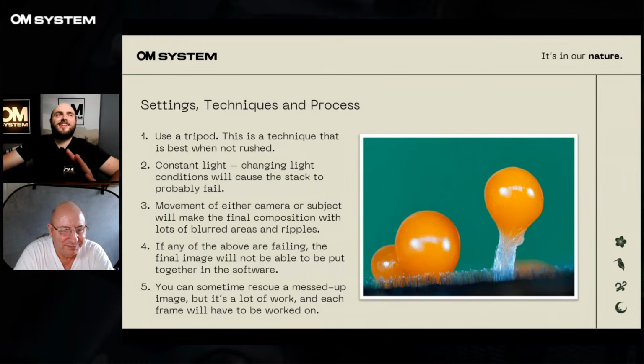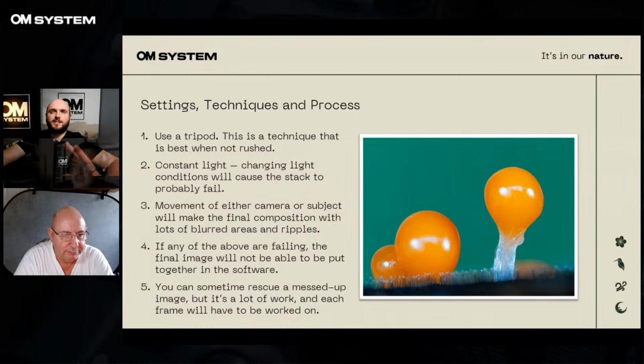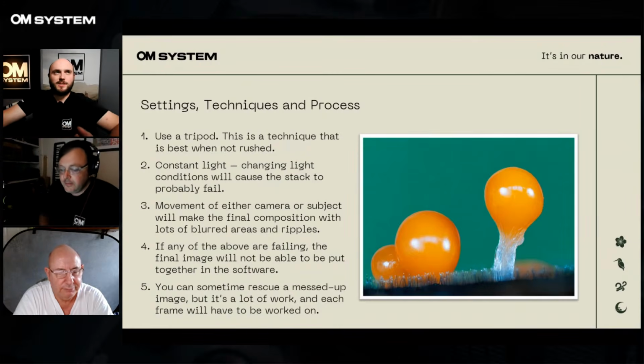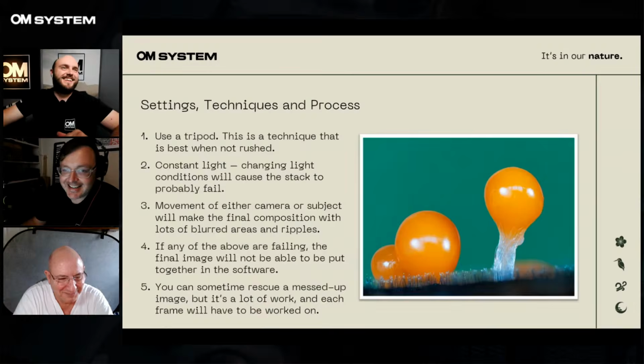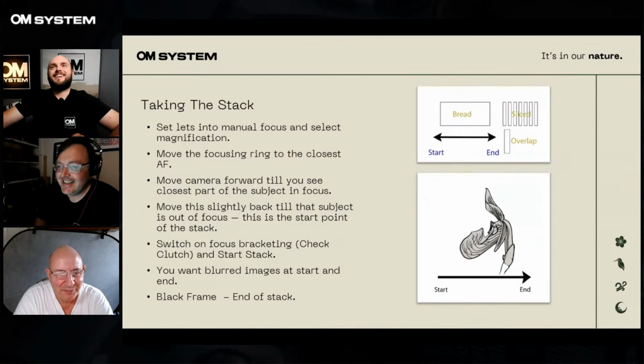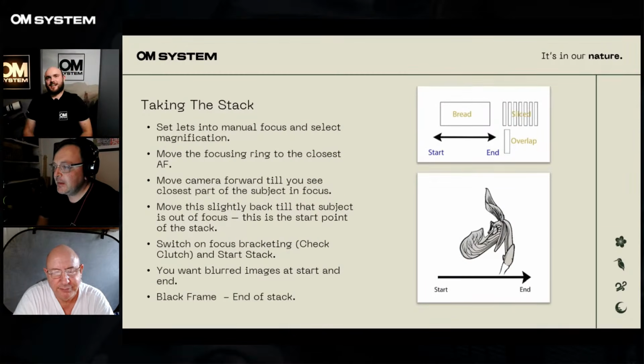Okay, so let's go now into the steps of taking the actual stack itself. I know you've kind of already explained it once, but let's just go through it in a bit more detail. And Craig's decided to join us again, so let's all explain it for Craig. We'll make everyone stop and wait for Craig to learn it all over again, shall we? So take us through taking the stack then, Glenn.